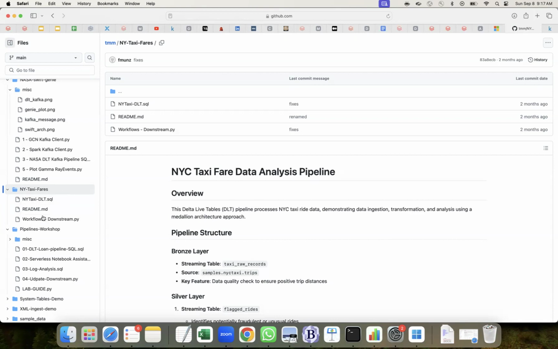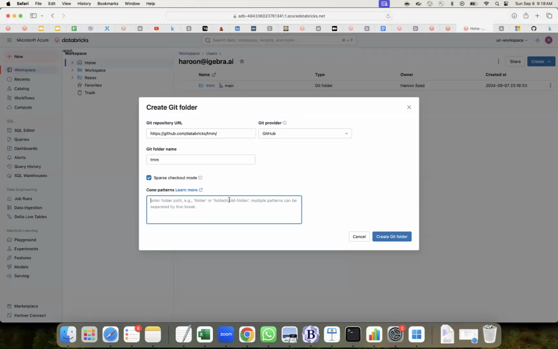So yesterday we did pipelines workshop, so now we can do NY taxi fares. Just copy this NY taxi fares like this, and then put it here in the cone patterns. Okay, and then do create Git folder.